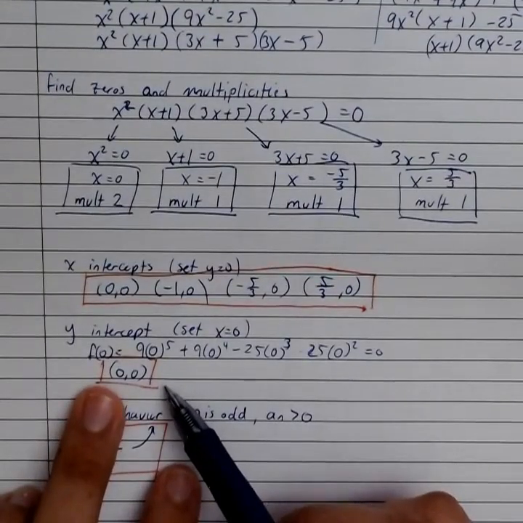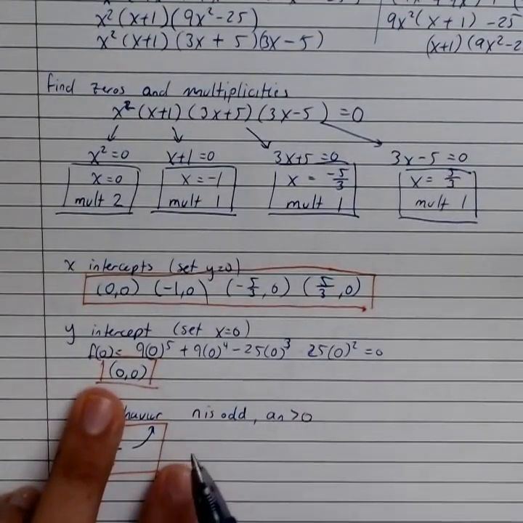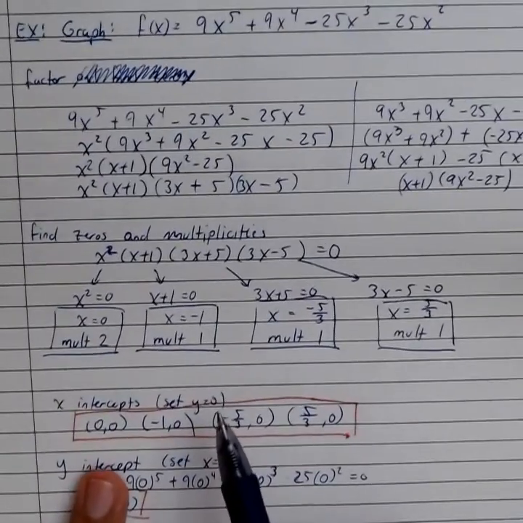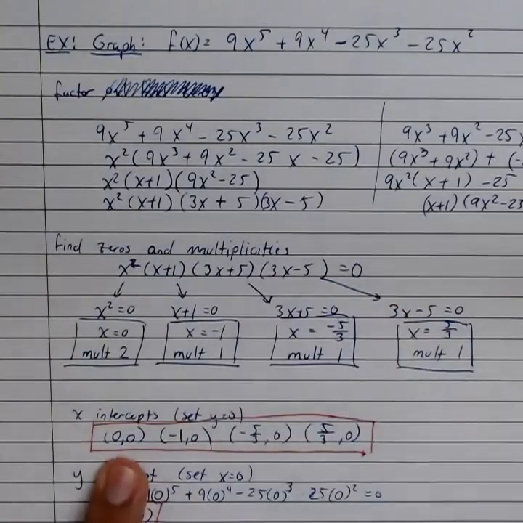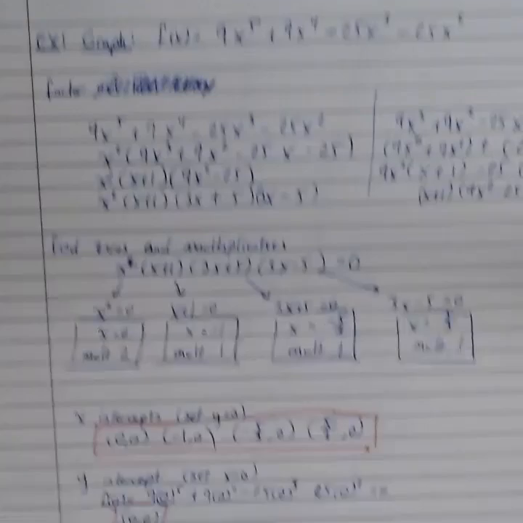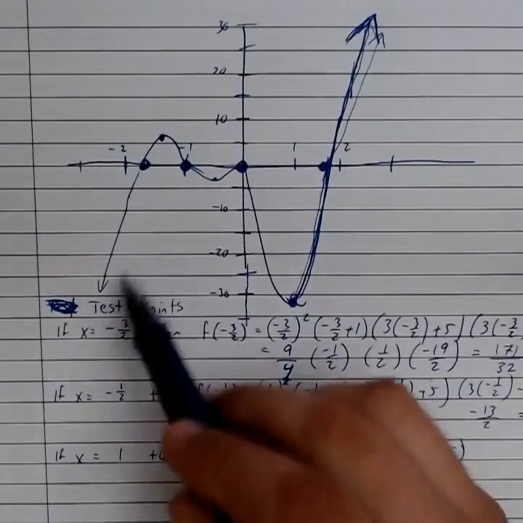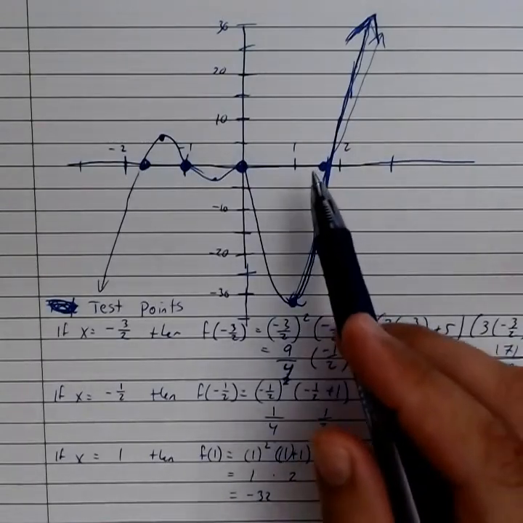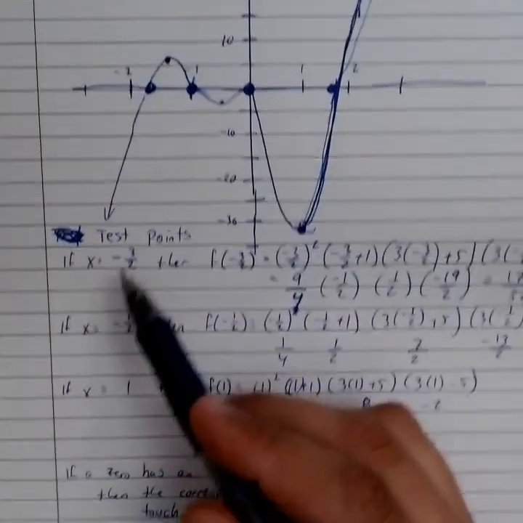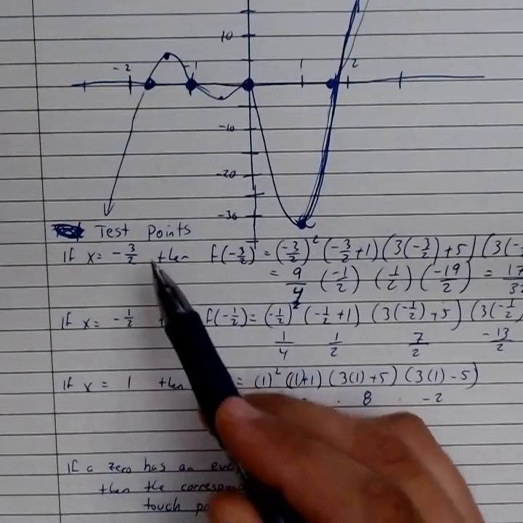The y-intercept is very little work. You're just plugging in a number. The one that does take a bit of time and effort is the x-intercept, and that's normal. That's usually the case. Once you have your x-intercepts, your y-intercepts, and your end behavior, you plot all of those, and then for whatever pieces you're still missing, you plot some test points.